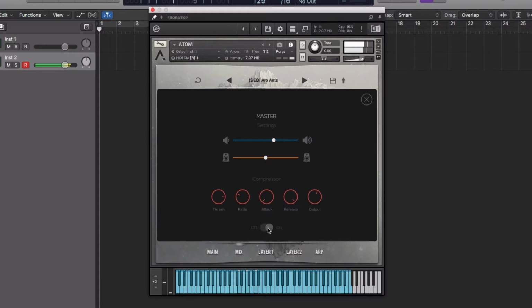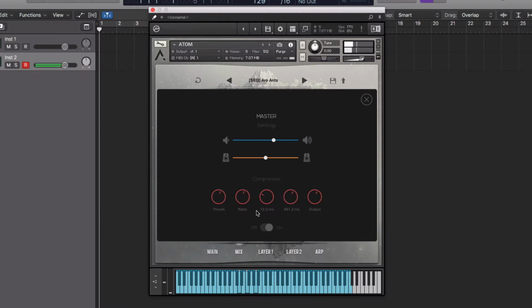So our compressor, we can turn it on or off down here, and then we have our threshold. So we're setting the point at which the compressor kicks in. You know, anything that exceeds this threshold will be compressed. The rate of compression. So we can go right up to 25:1, so limiter settings really. So how much we're compressing above the threshold. Attack and release.